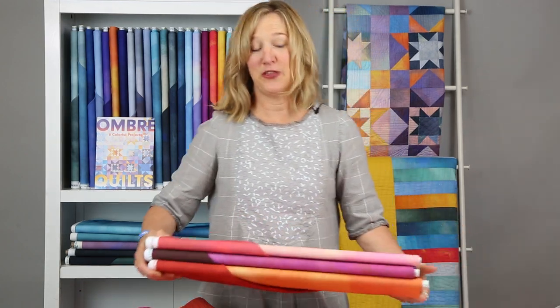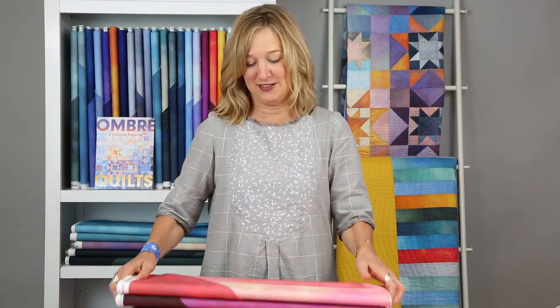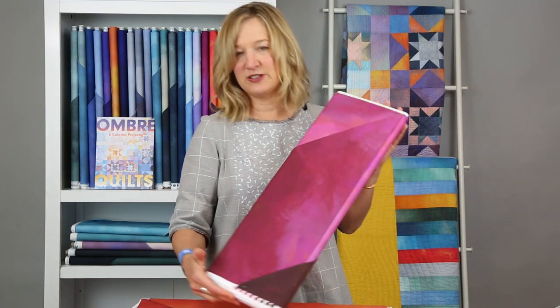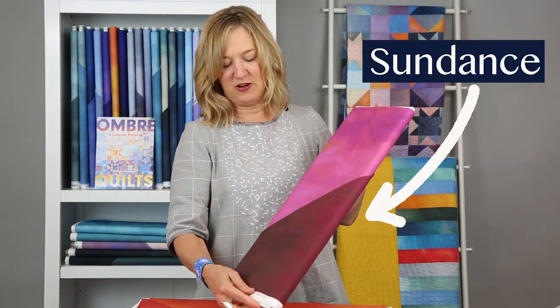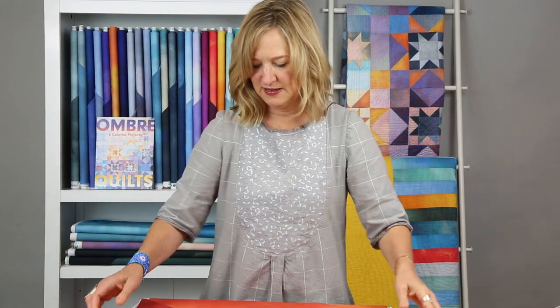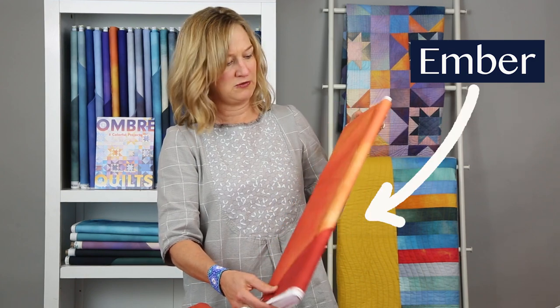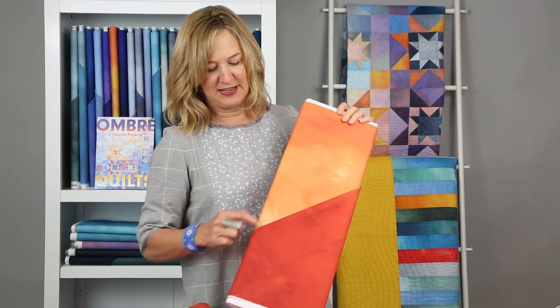This is a beginner project where you'll learn how to put it together and move the squares around, then apply those skills to later projects in the book like the Dawn Star and the Sunset Lake. I only used three ombres for this whole piece — full range ombres. There's this ombre, then one that goes from pink all the way into deep chocolates, and also the ember ombre, which is really beautiful — dark red to a very soft, light buttery yellow.